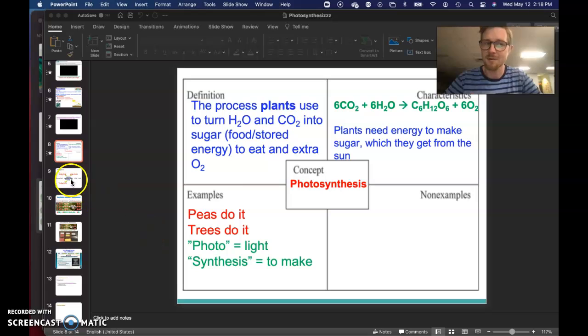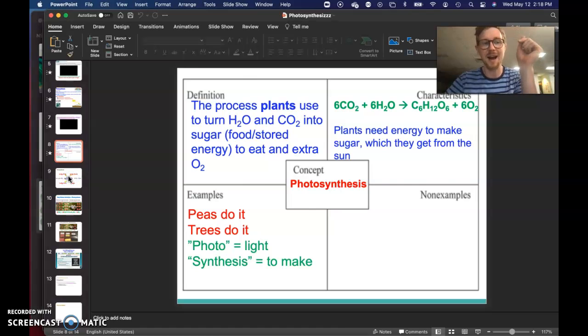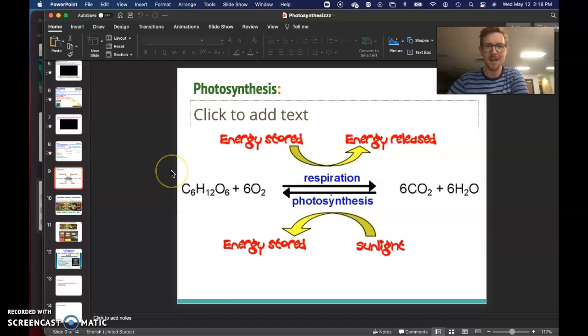A good non-example, if you can't think of your own, would be the opposite of photosynthesis, which you might be sitting there scratching your heads like, I feel like we've seen this equation before. Because you have, sort of. It's just been the opposite. So take a look. It's the opposite of respiration. Respiration is what humans and all animals, and actually all plants, do to get the energy from the sugar and breathe in oxygen, and we release carbon dioxide and water. Plants do just the opposite as well as respiration. They basically make their own sugar and then they respire. So they're doing both of these at the same time.